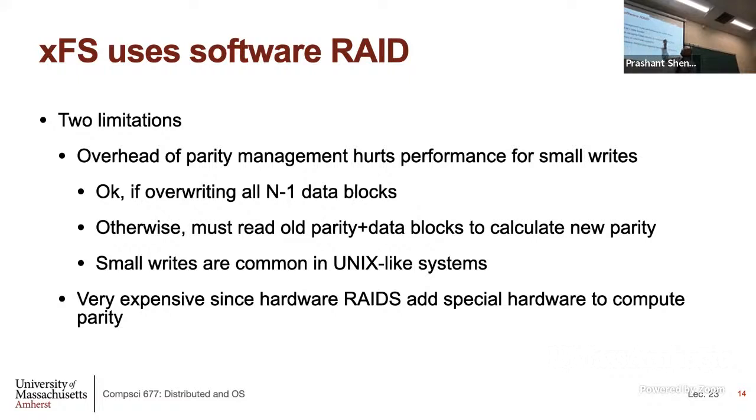It will still have this performance overhead for small writes. I already mentioned that, and that might be expensive, which is why they put a big cache. So you always write to the cache, and then the cache can write it in the background. Otherwise, if you do a small write, you have to wait for n plus 1 IOs to finish before your write comes back. So you will use caching and things like that to compensate. But that's what xFS is going to use. That's the first concept: it's going to use a software RAID.